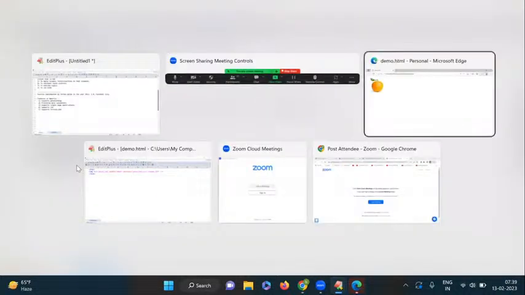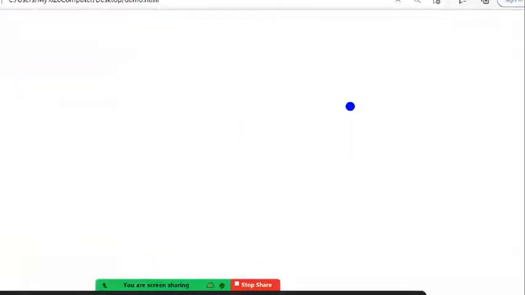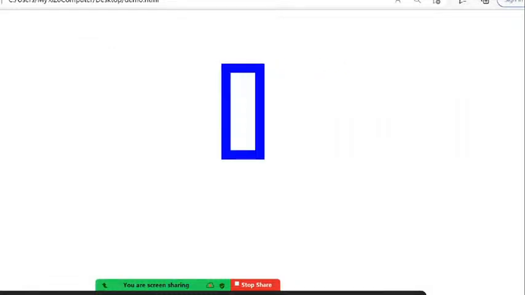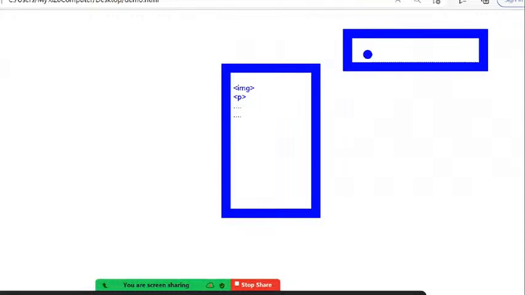Now here, for example, you are creating one HTML page by using some tags like the img image tag and the next one, a paragraph tag. When you load this page, what happens in a RAM location?